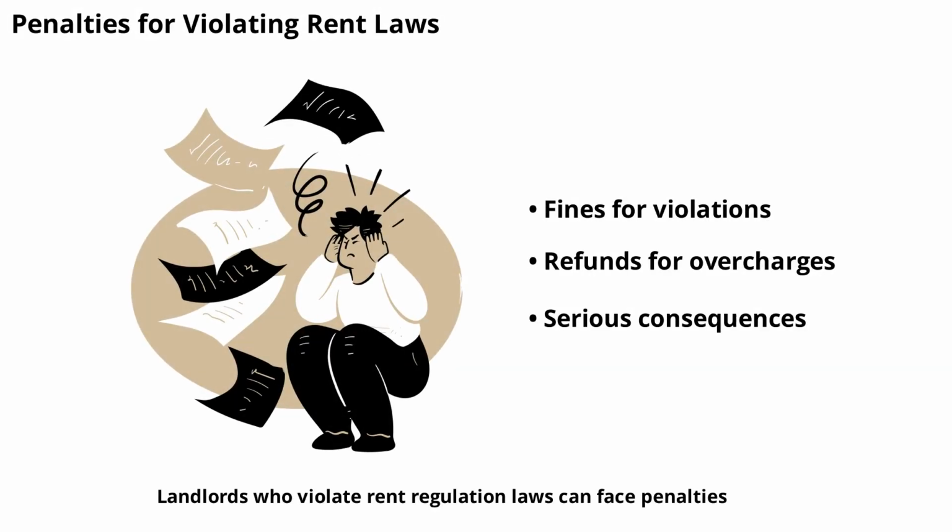Landlords who violate rent regulation laws can face penalties. These may include fines, being required to refund overcharged rent, or even losing the right to rent out the property. Penalties are meant to deter illegal behavior and ensure that the rules are taken seriously. Both tenants and landlords should be aware of the consequences of breaking the law.